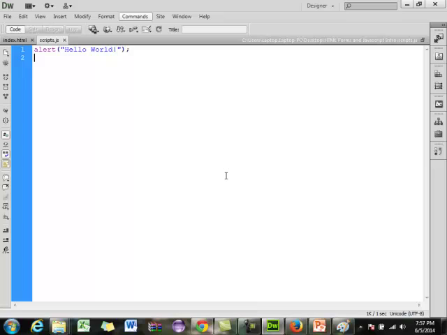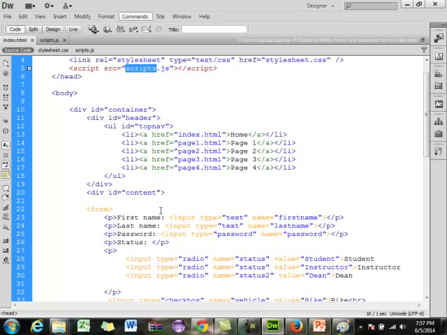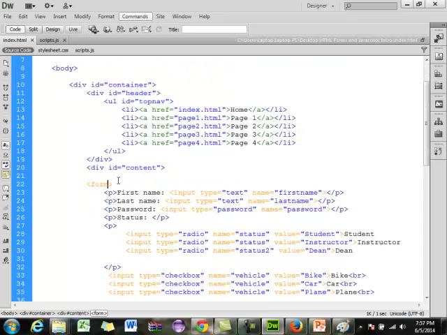So everybody has an alert box coming up. So now what we're going to do, we're going to go back to our HTML file and to our form, because there's something that we need to do now. We need to tell our form that form data needs to be processed. I mean, otherwise, what's the point? Do any of you just like filling out forms for fun? No. So the form data needs to go somewhere and something has to happen to it.